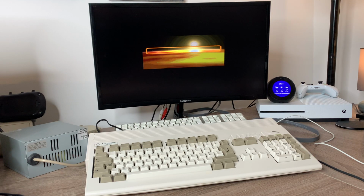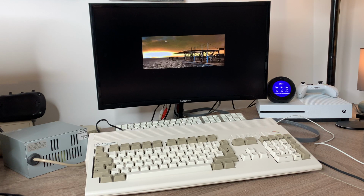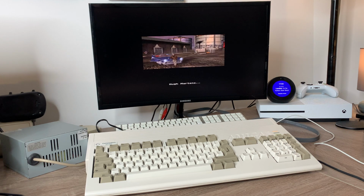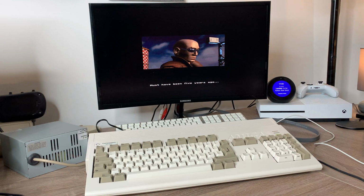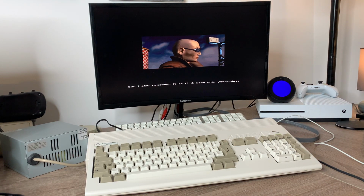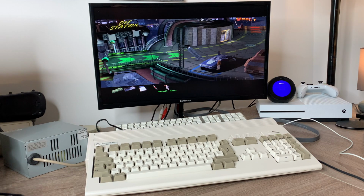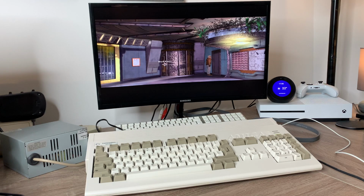And Nightlong is so good. This is another later Amiga game that a lot of people probably haven't tried, as it came out in the year 2000 by Clickboom, and it's a really atmospheric cyberpunk adventure game. And again, this was designed for really high-end Amigas. It's really optimized for PowerPC accelerators, and as you can see, even with the 060 and the RTG, the frame rate of the animations is still a bit janky, but the game itself is actually totally playable and runs really smoothly. Admittedly, this one was a PC port, but it was also released commercially very late on in the Amiga's life as a commercial game.